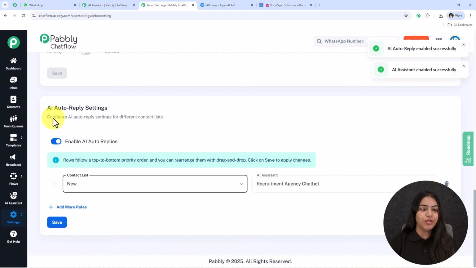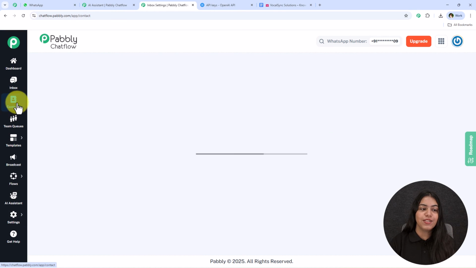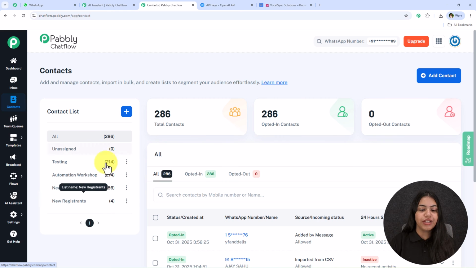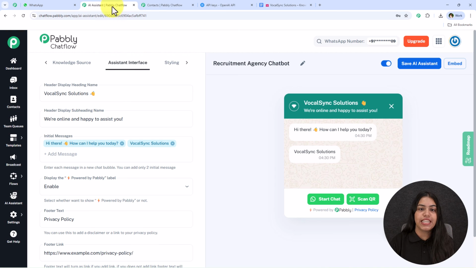So yes, if you wish to learn how to create this contact, so go on this contact section. From here you can create contact list. Not only this, if you wish to learn about contact section or any another section in detail, a video tutorial dedicated towards each of this section has been attached in the description box below. You can check it out.